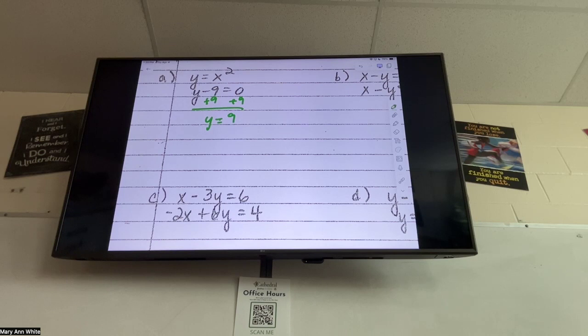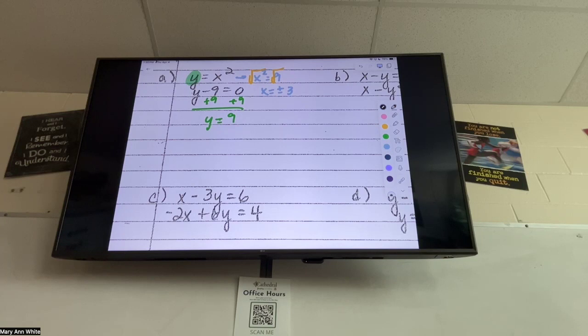Well, we want to substitute this in for our y. So if we're going to put this in for our y, I mean x. Good. So x squared equals 9. And then what's x going to equal? Good. Now, since we put the square root in, we've got to do plus or minus. So remember that this is just an algebra problem. It's not geometry. We don't know if it's positive or negative in real life.